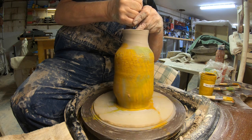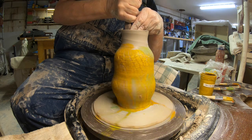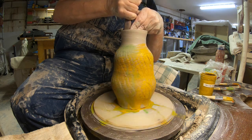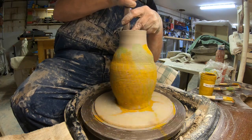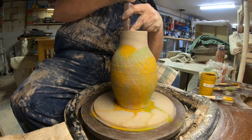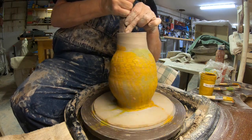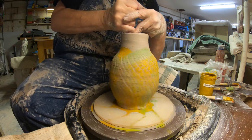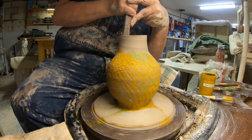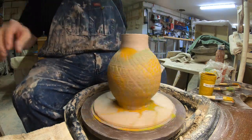We're going to take her up another pass. The more passes you make, the better the cracks are. Bring it up a little bit more — you could take this out to like a moon jar if you wanted. I've taken these out to where there have been holes in the sides where I've gone too far, but I kind of like that in some cases; it looks kind of neat.